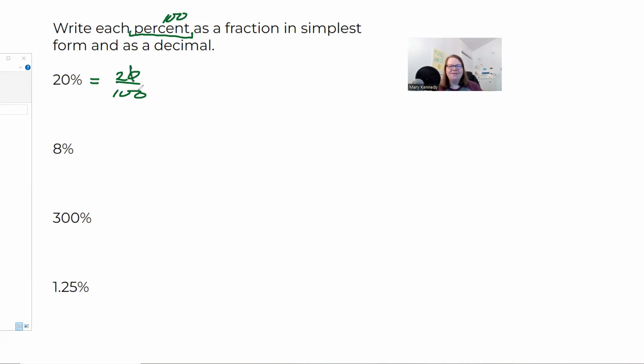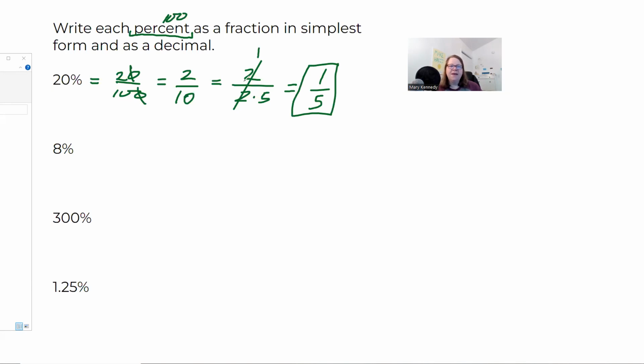So, if you have zeros at the end in a fraction, you can always just knock those off. You've technically divided by 10, but just mark out the zeros, make your life easier. So now we're down to 2/10, which is almost simplified. 2 doesn't break down into anything smaller, but 10 will break down into 2 times 5. And so I would do that and just say, oh, okay, well, 2 divided by 2, those cancel out. That leaves me just 1 on top, right? So I have 1/5. 20% is the same as 1/5 as a fraction.